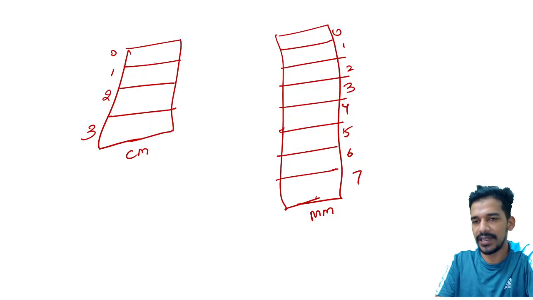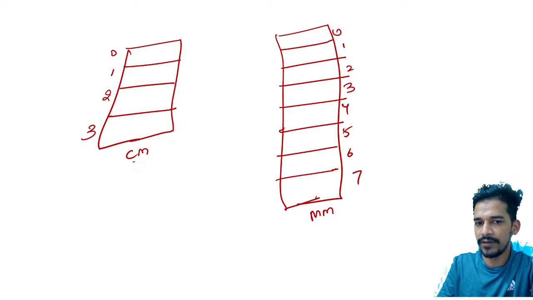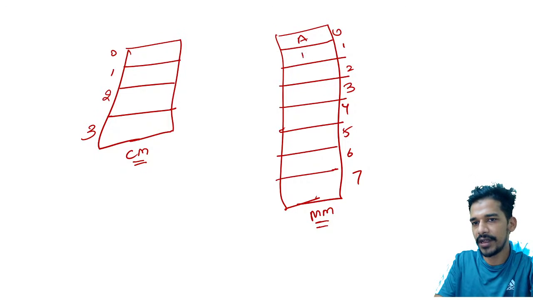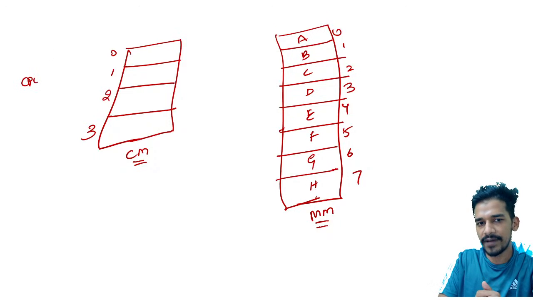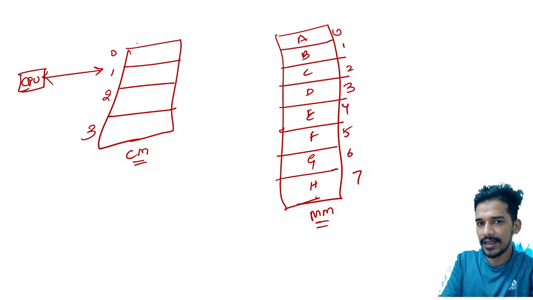You all know that data in cache memory will always come from the main memory, right? Let us say you have some data here: A, B, C, D, E, F, G, H. The CPU will access the cache memory directly, and will modify the data in the cache memory only. Let us say in cache memory you have A, B, C, D, right? Now let us say the CPU wants to access block number E.